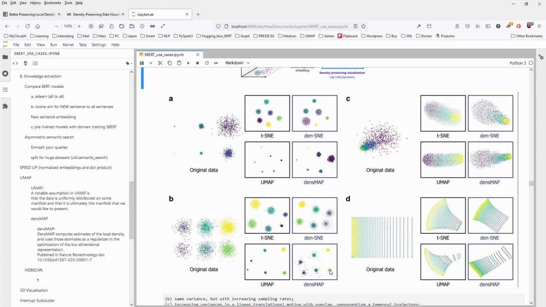But to tell you, densMAP is not a simple algorithm. And to show you the beauty, let's have a look at this dataset C. The original data is, let's say you have an explosion at the point in the middle of this yellow dataset. And then you have a translational motion, and of course time is passing. So the way the particles move, the debris of the explosion distributes. And you have a cloud of debris here already. And if you transform this from a high dimensional space to a low dimensional space with UMAP, you see here at yellow, let's say at the start of the explosion, you have the same diameter here.